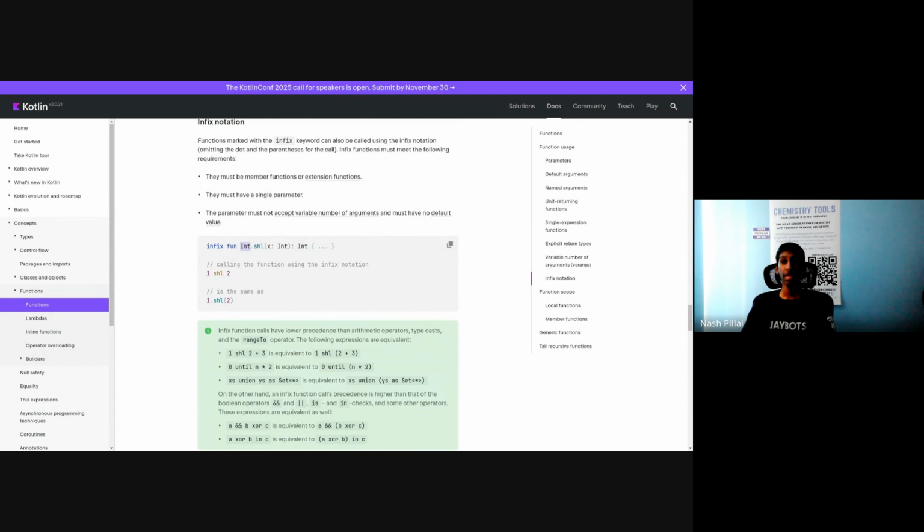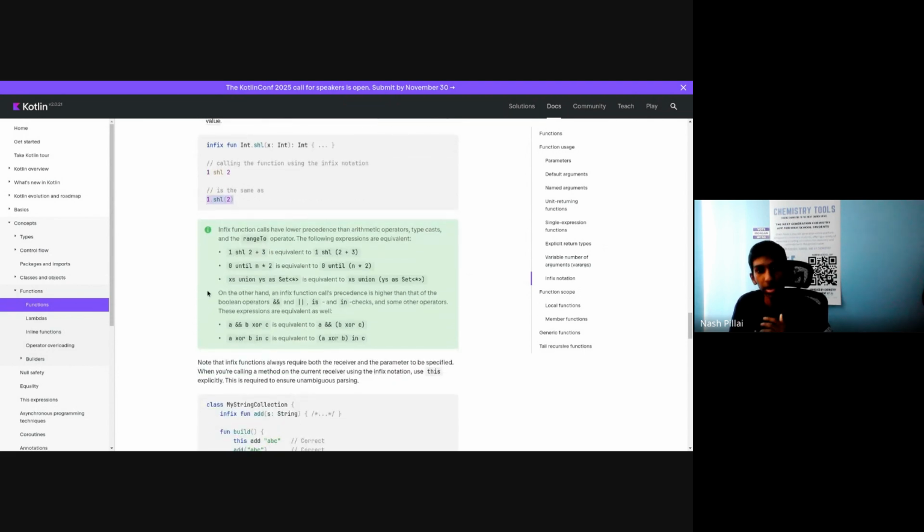You would just have your vector class and you would add that infix function to the class. So now you have an integer here and an integer here, and you have SHL as the operator word in between, right? The infix operator. So then it will just be calling that function essentially, but it's just really nice.